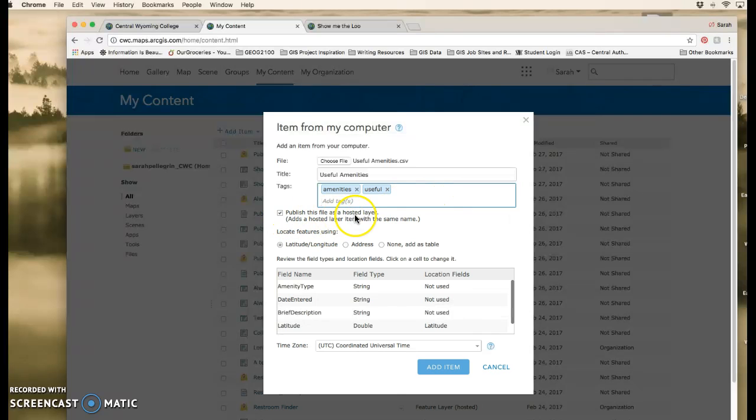We're going to publish as a hosted layer, of course, and locate features using lat long. Of course, there's no information in there, but there is a field that the computer will recognize as where to put the latitude and longitude when that data is captured. And we will add the item.